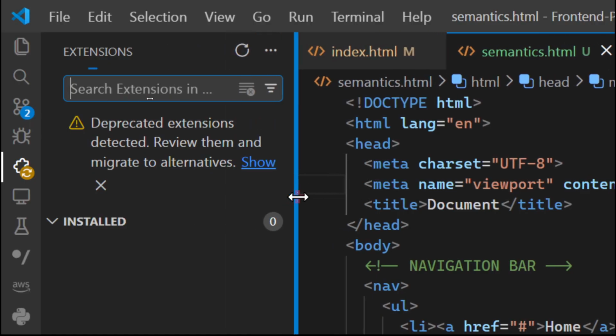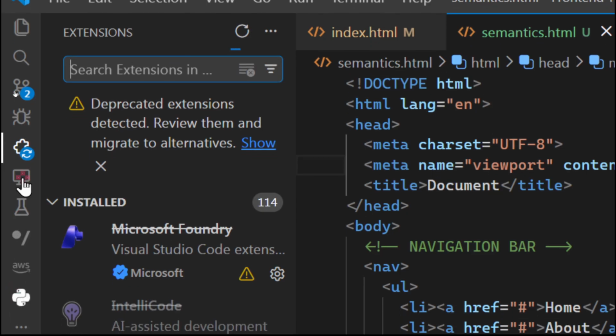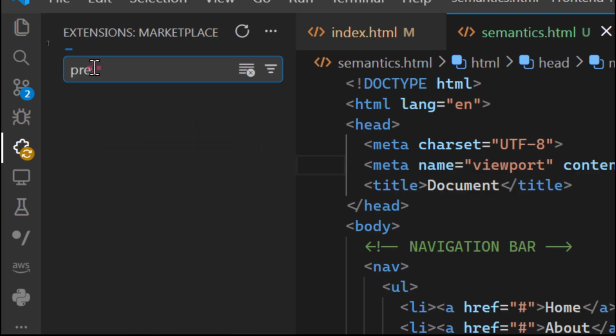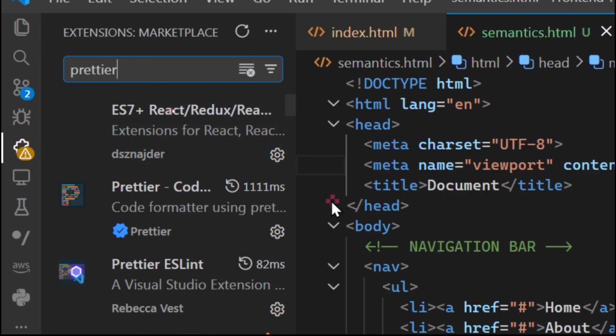And these extensions just allow us to make our work much better generally. Okay, it's just a feature that makes our coding easier. And this extension which I want to simply install is called Prettier. Okay, so in the extension box there, just type Prettier. Now this Prettier extension makes our code look pretty, as the name says, right?